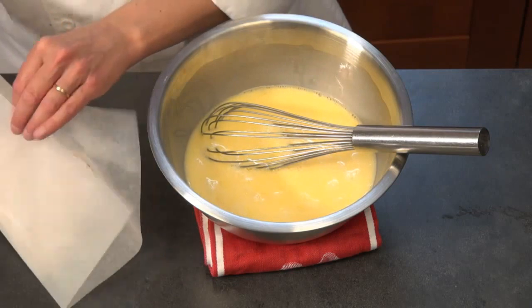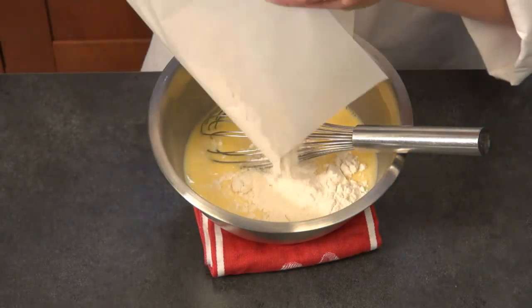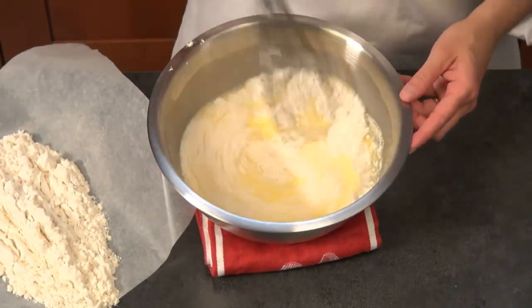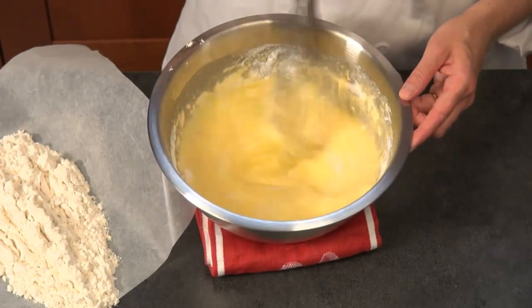So now that everything is incorporated in my mixture, I'm going to be adding my flour, and I'm going to add about a third of this at a time so I can keep up with it. And don't worry if you see any little lumps in there, you can just strain them out. That has a tendency to happen with these looser batters when you're adding flour to them.